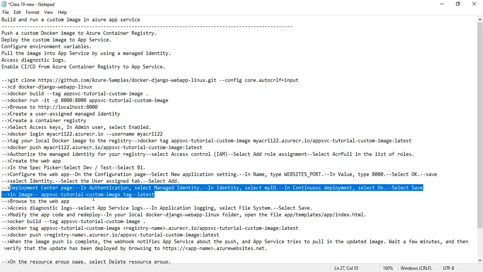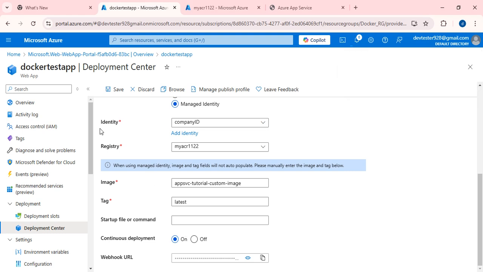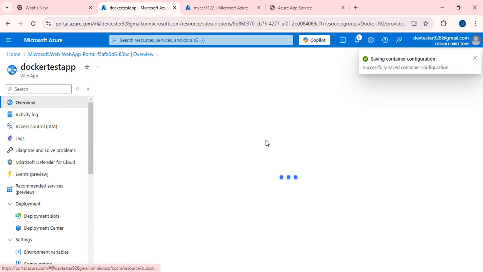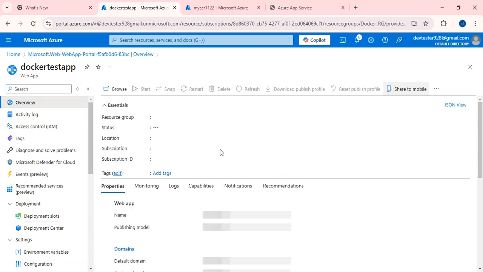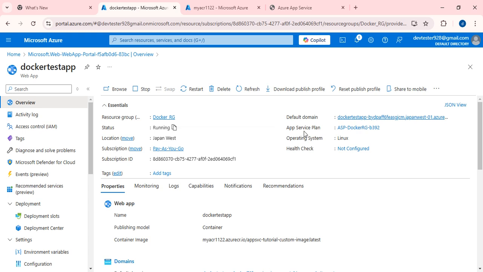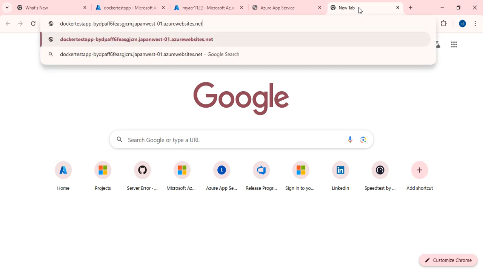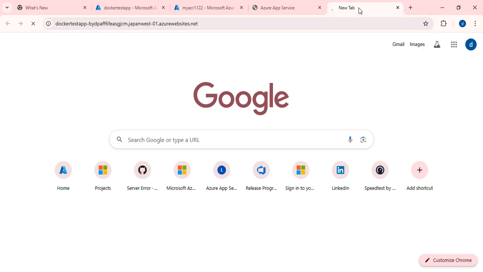Fine. So if I browse, then if you click on overview, it will display the link. Yes, copy the link and enter. Sometimes it will take some more time in order to replicate the same.